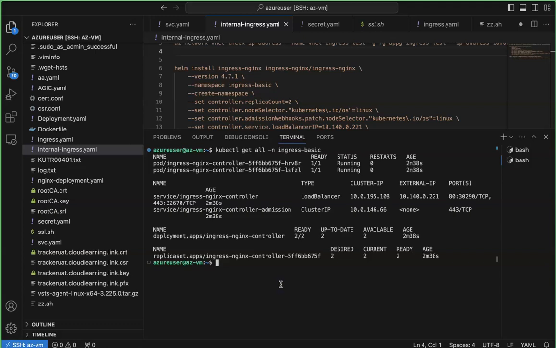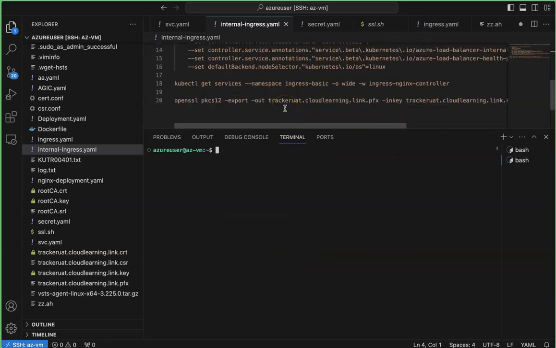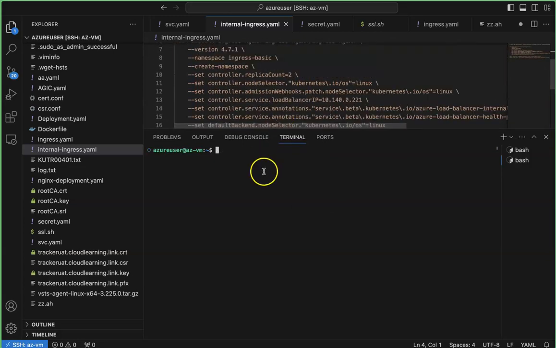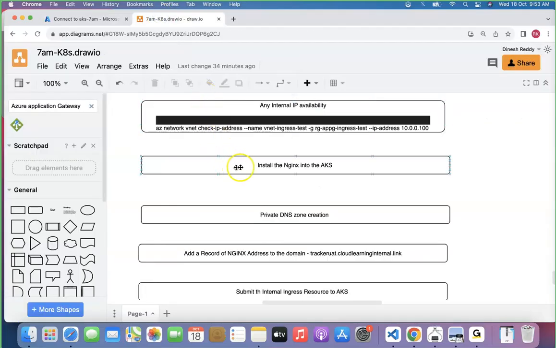All right. Once this is done, team, I told you already, your Kubernetes installation is awesome. So that is cleared out. Now what exactly do you need to do? Let's go there and refer to the documentation, team. If you refer to the documentation, it says Nginx is installed, that's clear. Then private DNS zone creation. This is what we need to proceed with.